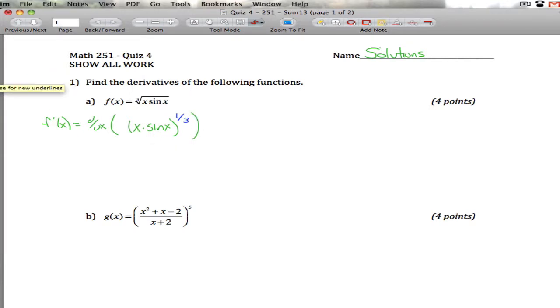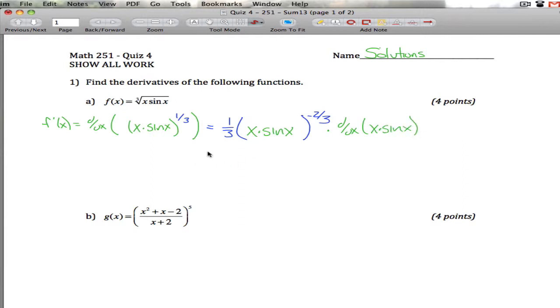So when we want to find the derivative, we use the power rule, taking care of this 1/3 here. You bring that down in front. And then if we subtract 1 from 1/3, we're left with negative 2/3. What makes the chain rule a little bit different is it's not x raised up to the negative 2/3, it's whatever the inner function is raised up to the negative 2/3. So in this case, x times sine of x. And then you're not done here. We've only taken the derivative of the outer function. We still have to take the derivative of the inner function. So we're going to multiply this by the derivative of x sine of x.